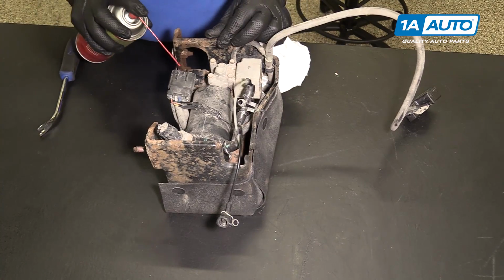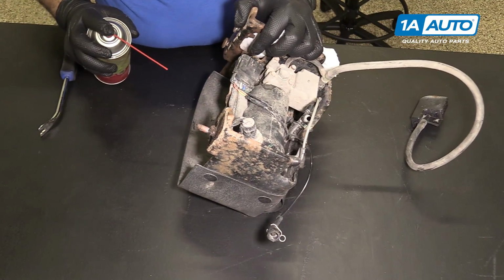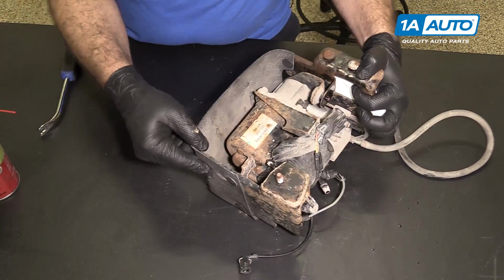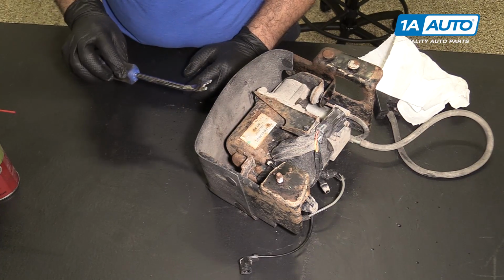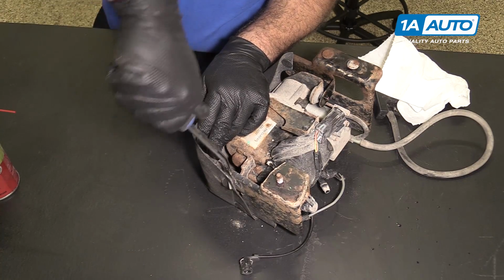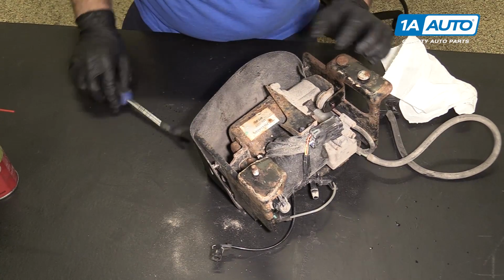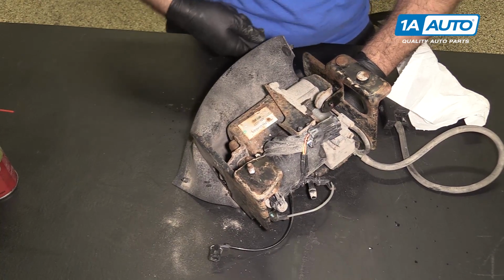I'm gonna spray some rust penetrant on the back side of these bolts here. There's a Torx bolt here and then another one in here. Get a better look at them. I have to remove this rubber protector. I'll take a plastic or a trim prying tool and just pry these Christmas tree clips out of here. Pry them out. Bend the cover back.